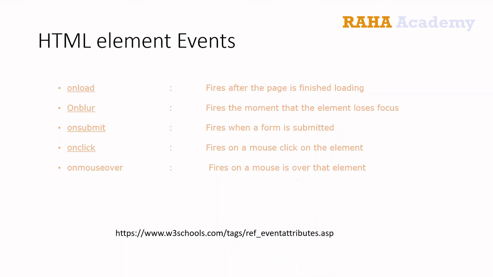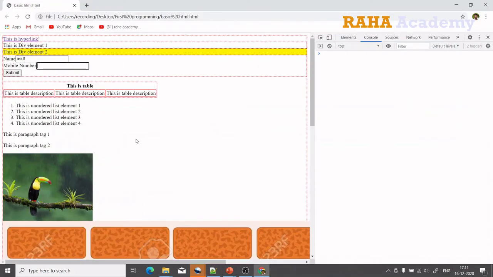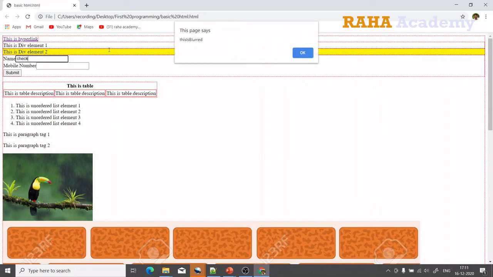There are many other cases. This is just one example. So in our input element, we'll add this event, onBlur is equal to alert, this is blur. Let's see our example. Yeah, we got the alert. This is blurred.